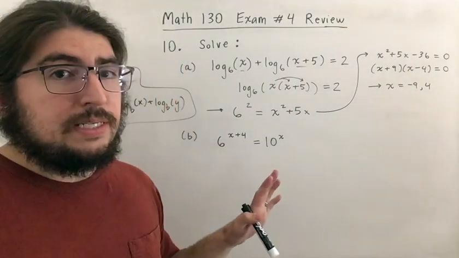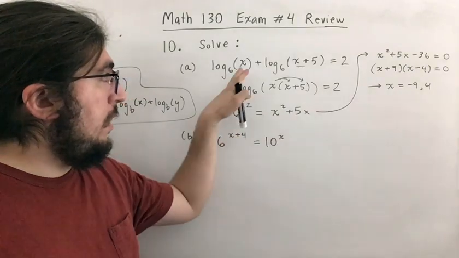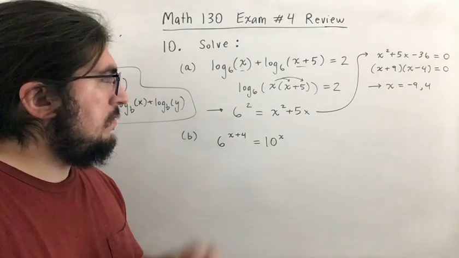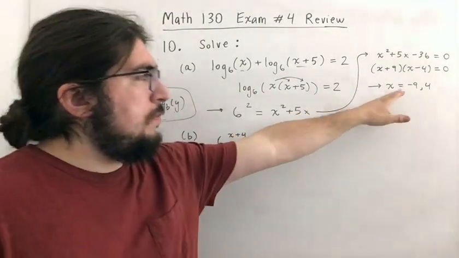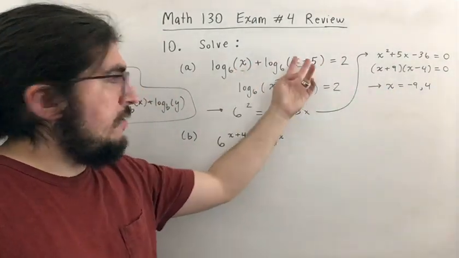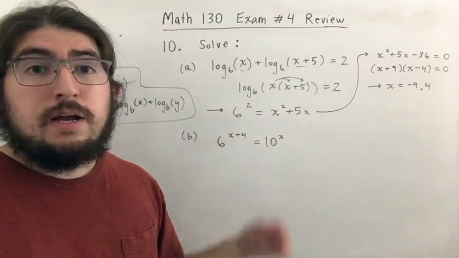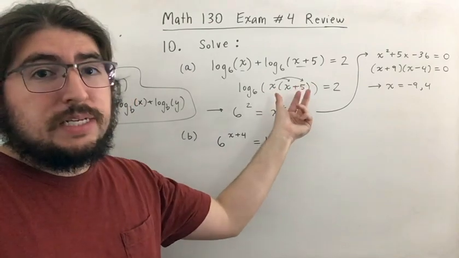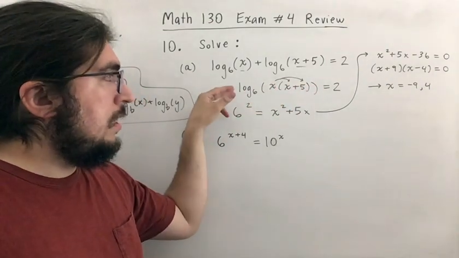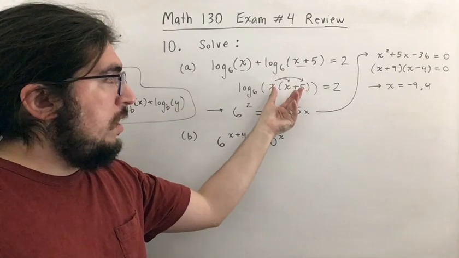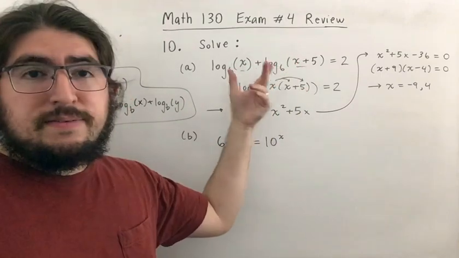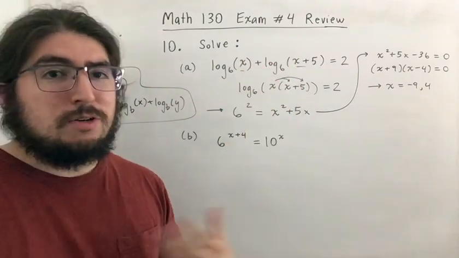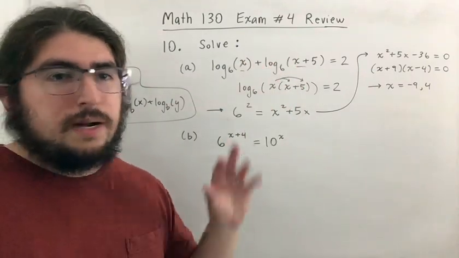Now that actually happens here. When you plug in negative 9 right away, you get log of a negative. So why is that the case? Well, it happens because if you were to plug negative 9 here, you get negative 9 and here you get negative 4. Negative 9 plus 5 is negative 4. Now multiplying those insides, negative 4 times negative 9 is positive 36. So this statement still makes sense. But because we combine these into 1, we're assuming these were both positive, so that this result is positive. But notice if they were both negative, the result on the inside could still be positive. So that's a tricky spot for logarithms.